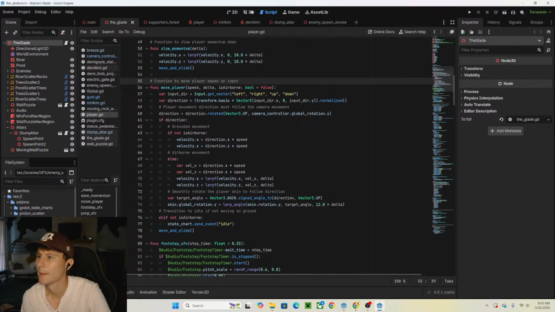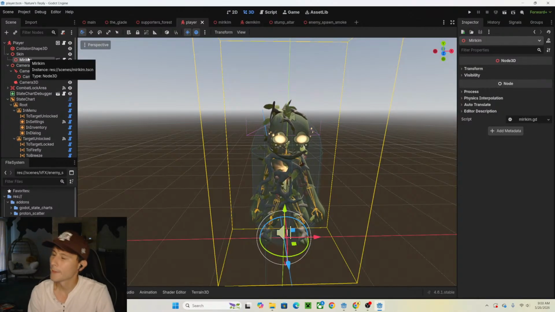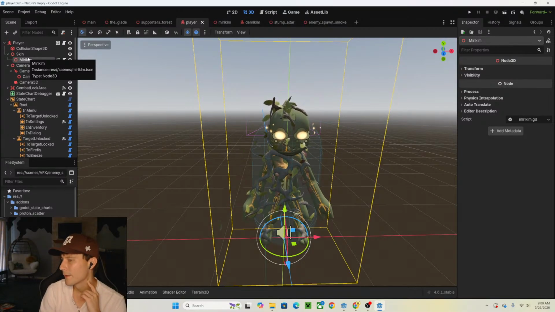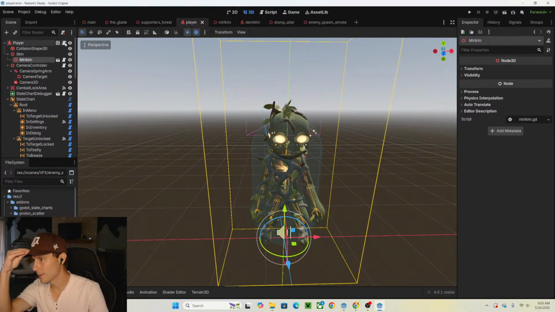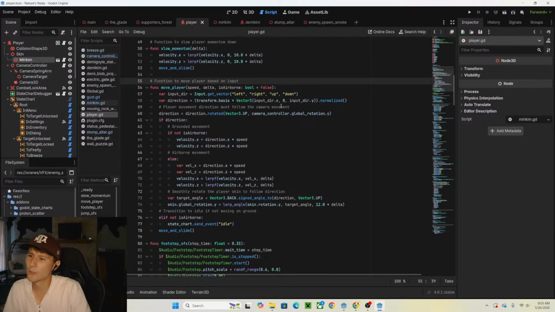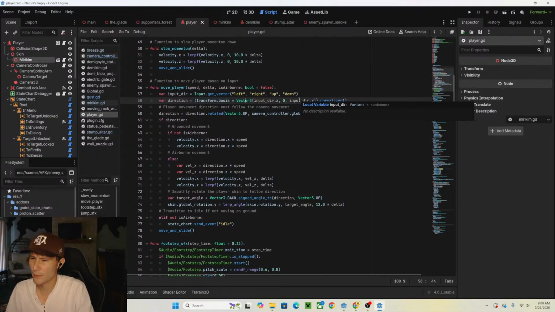Interesting. I don't even have the armature in here. Anyway, I got distracted. Direction is transform times vector 3 input dir x, input dir y. Okay, got normalized.